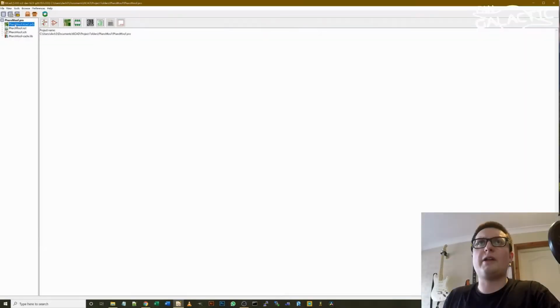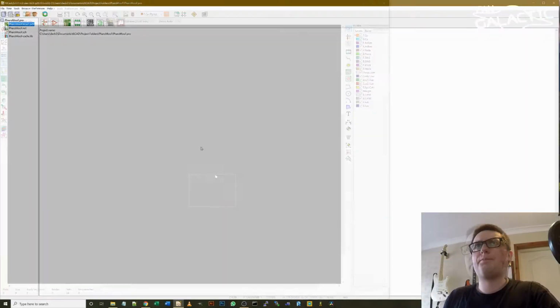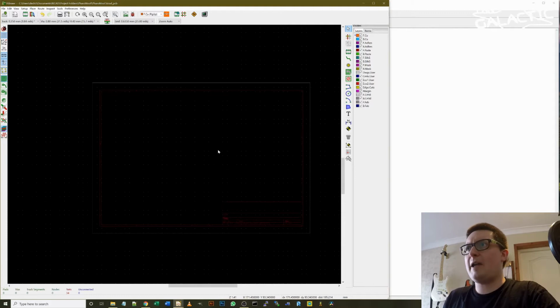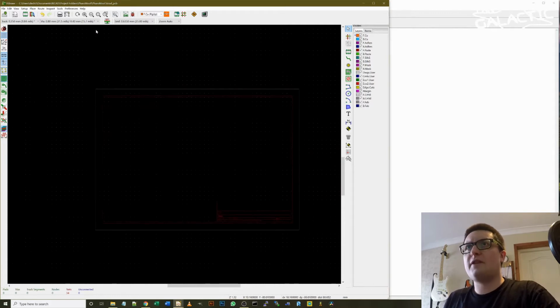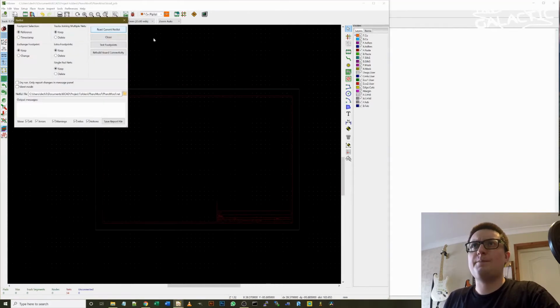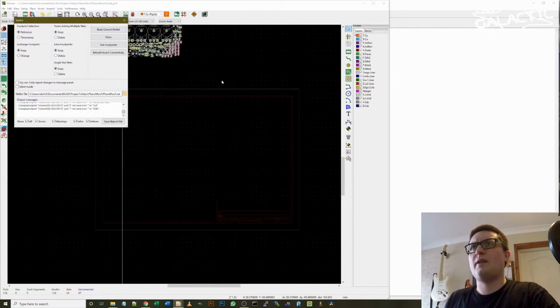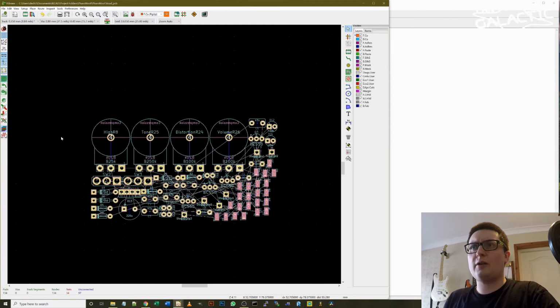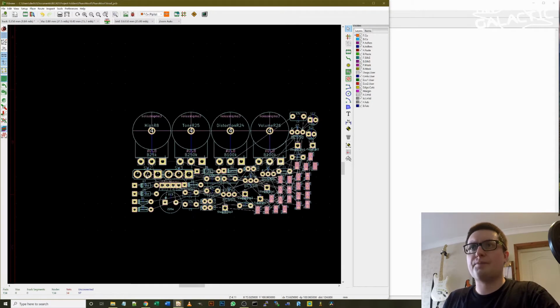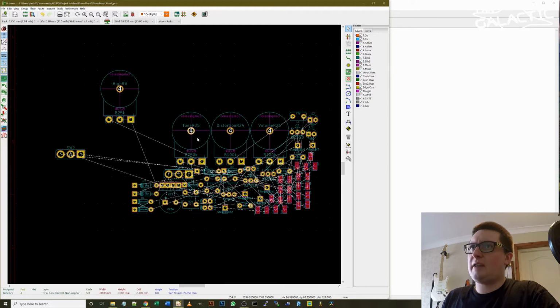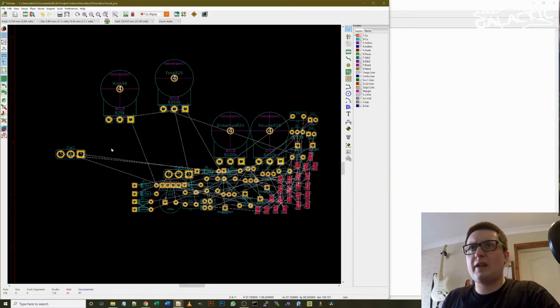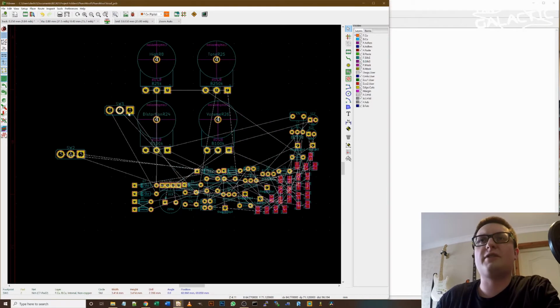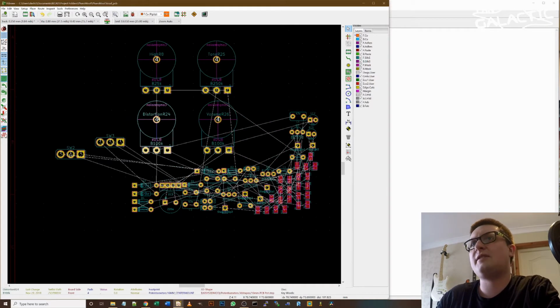So with KiCad open, we can open up PcbNew, and this opens us onto a blank page. The first step is to import our netlist, read current netlist, and this imports all of our parts from the schematic. All the components are joined by these grey lines called the rat's nest, and this shows which pin connects to what pin. So the first thing I want to start arranging is these pots, as these are the control surfaces for the user.